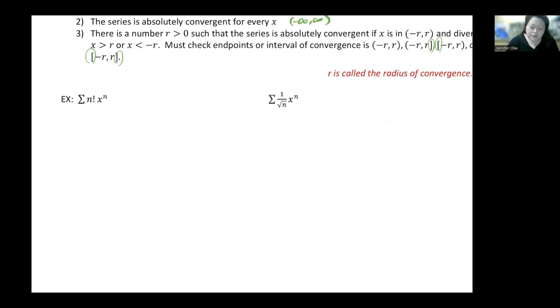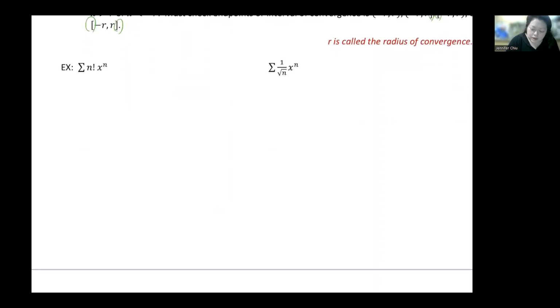Okay, so let's say you have this problem. You have a series of n factorial times x to the n. So we start the same way we do the ratio test, right? So limit as n approaches infinity, (n plus 1) factorial x to the n plus 1 all over n factorial x to the n. This is not a rational function to begin with, so I can just go ahead and do this kind of division very nicely and see if we clean up a bit. So limit as n approaches infinity, you get n plus 1, and the top is just times x, right?